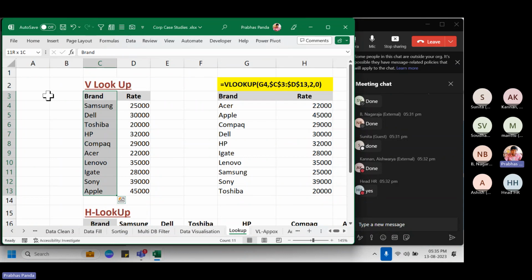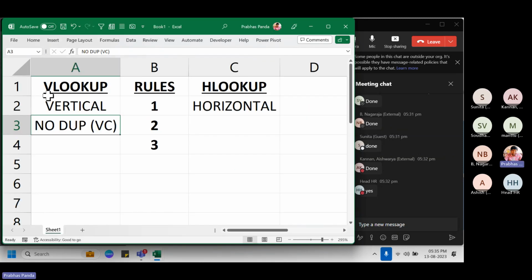Now you can ask me a question, Prabhas, what if I have a duplicate? VLOOKUP will always pick the first value. VLOOKUP will always take the first value because VLOOKUP works with your unique data entry. So in the range, whichever it comes first, it treats as your unique data and rest of the data, it is duplicate. It treats in this way. So you need to be very careful about this data, what you're receiving. There should not be any duplicates over there in that column. You should be ensuring about that. Now, HLOOKUP, same rule goes for HLOOKUP also. There should not be any duplicate in vendor's master data or catalog.